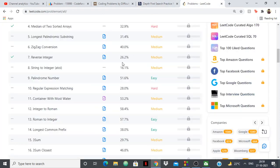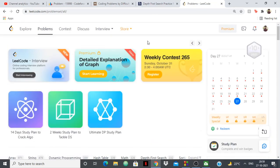Okay, now another great website is LeetCode. LeetCode is again really popular, and LeetCode is for DSA. So I'm going to suggest to you, if you want to be really good at DSA, data structures and algorithms, then you should go on LeetCode. Now why is that? Because LeetCode is very much DSA oriented. On LeetCode, you have problems like reversing a linked list or deleting a node in a linked list, problems which are very classic. And these problems you won't be finding on Codeforces, CodeChef, HackerEarth. These problems exist on LeetCode.